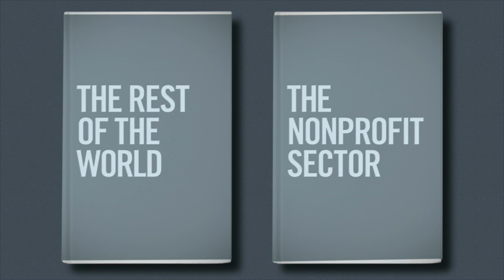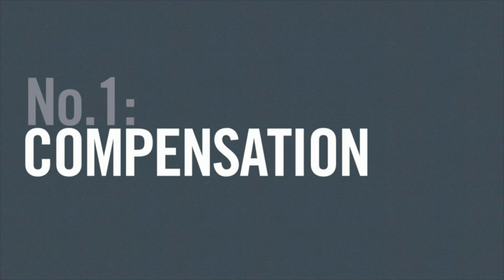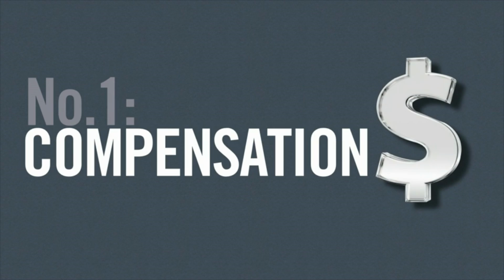We have 2 rule books. We have one for the nonprofit sector and one for the rest of the economic world. It's an apartheid, and it discriminates against the nonprofit sector in 5 different areas, the first being compensation. So in the for-profit sector, the more value you produce, the more money you can make. But we don't like nonprofits to use money to incentivize people to produce more in social service. We have a visceral reaction to the idea that anyone would make very much money helping other people.